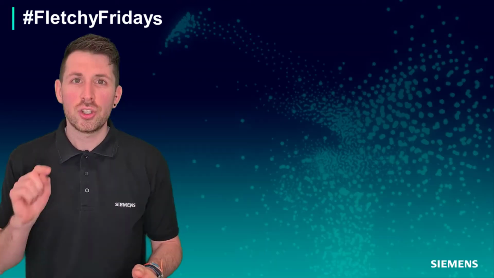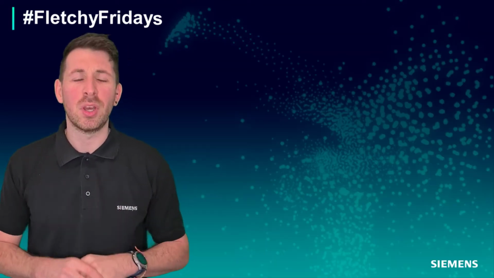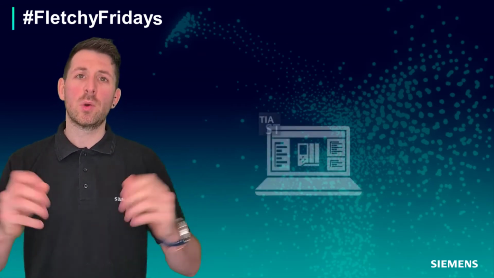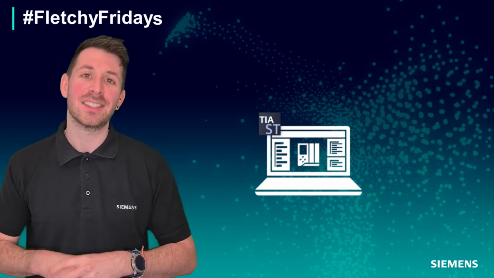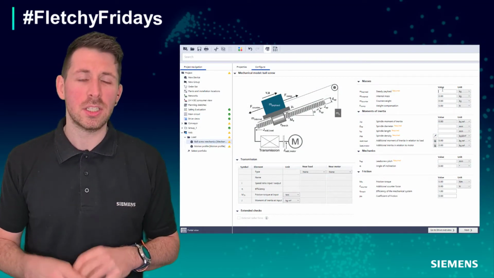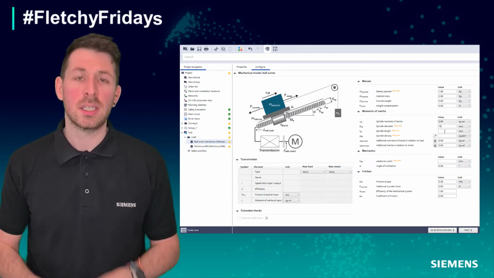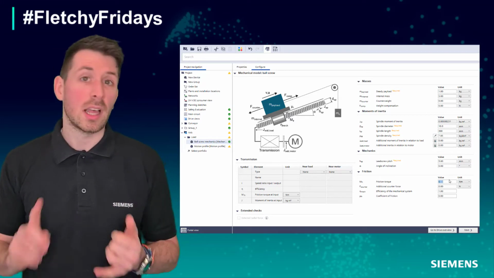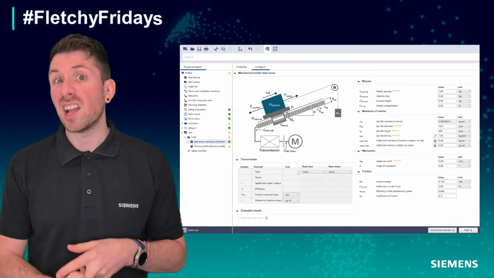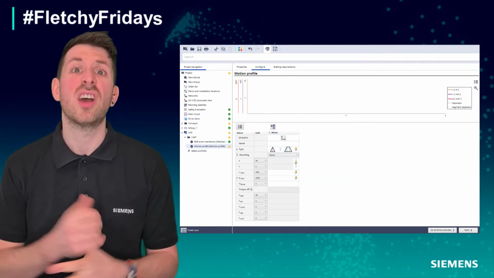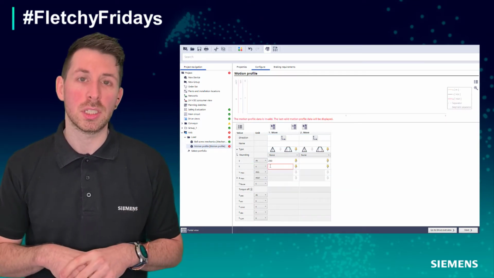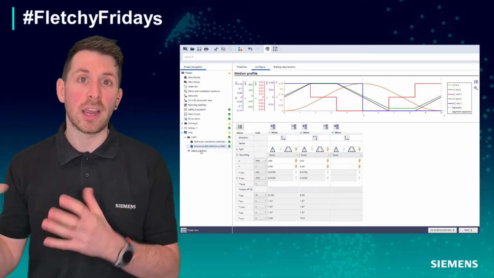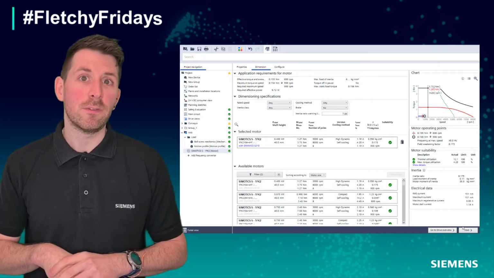Just this week I was asked by a customer, Adam, how do you know when you're going to need a braking resistor and how do you size it? Well, of course the TIA Selection tool is the answer. By selecting a typical mechanical system and adding a few mechanical details, a payload and even a load movement profile, the tool can work out things like our inertias, our inertia mismatch, our torque requirements, and torque and thermal utilisation of our motors. It'll even calculate the regenerative energy that we need to dissipate via a braking resistor, so it does everything for us.